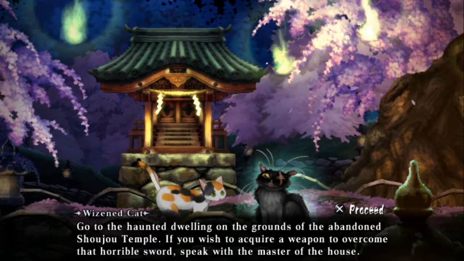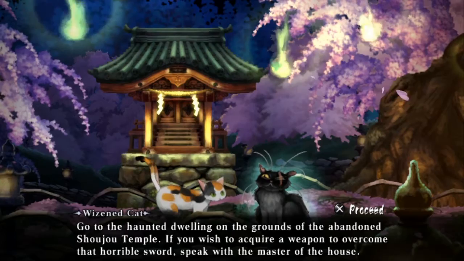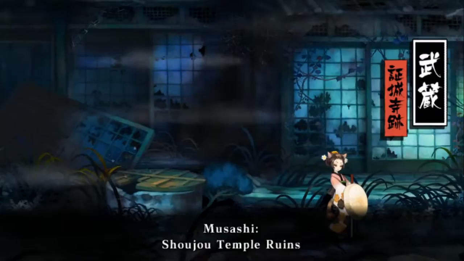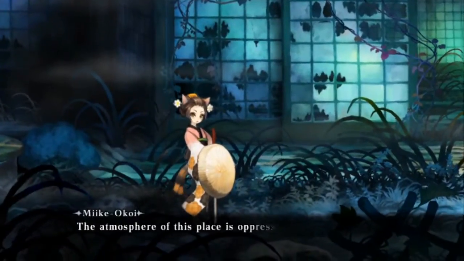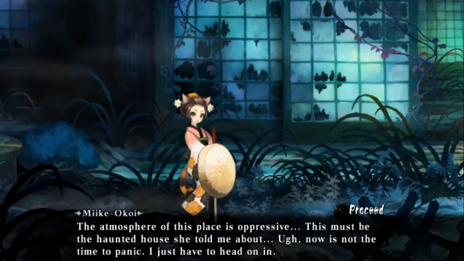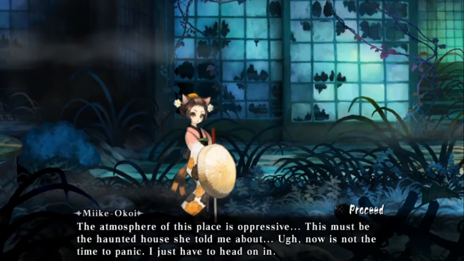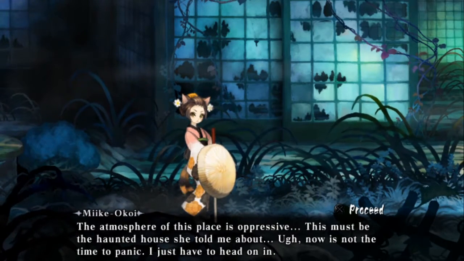Good. And yeah, Wizened Cat tells us if we want to gain power to defeat Shigematsu, we have to go to the abandoned shojo temple. Because nothing bad happens in abandoned temples you're told to go to by demon cats. Now here's where the weird begins. We weren't weird already? Let me ask you something. Have you ever played a really old SNES game called Pocky and Rocky? I have not. If you had, you would see a lot of familiar elements in this boss fight that we're about to do.